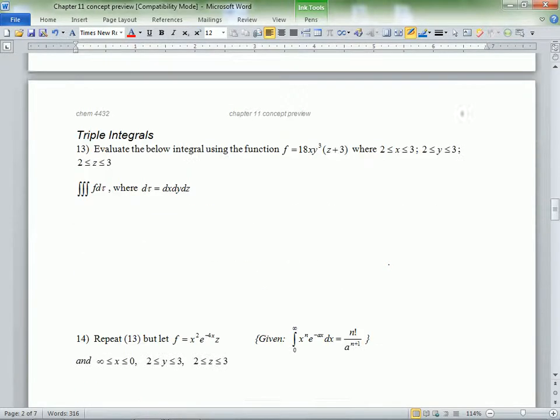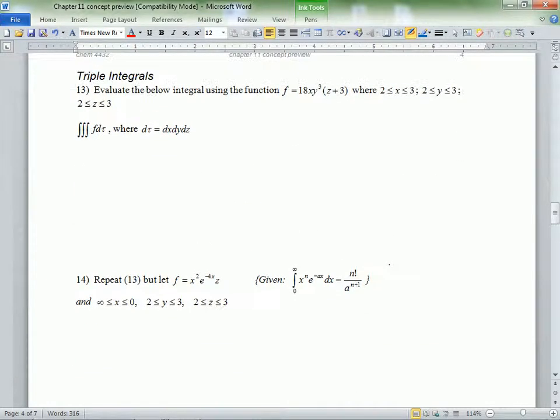Let's jump down to triple integrals. Again, I'm fully confident: if you can take a derivative, you can do an integral. And if you can do one integral, you can do triple integrals, quadruple, it doesn't matter, because with integrals you just multiply the one integral times another. That's all they are. So it's not that bad.